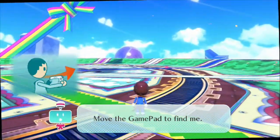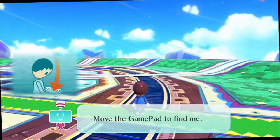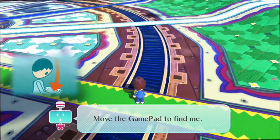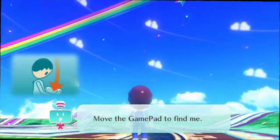I like how the Wii U is. I understand it's been almost a year since the Wii U came out, but I just like how this looks. If you point the Wii U gamepad down, you can look below you. If you point it up, you can look above you, which is pretty cool.